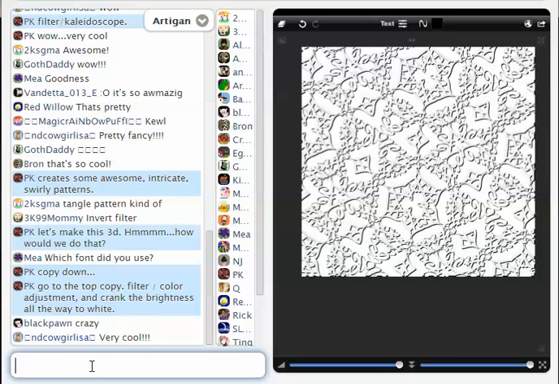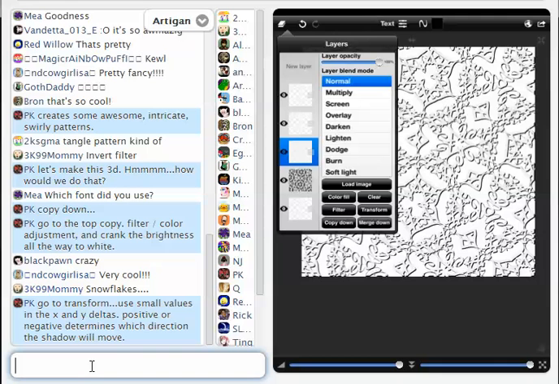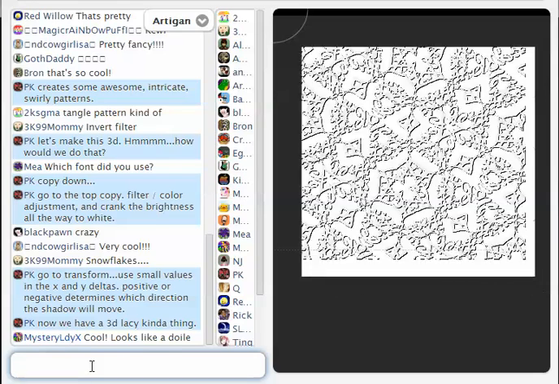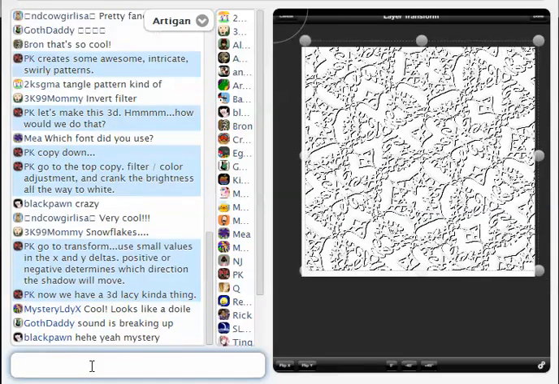So now I've created this three-dimensional lacy kind of a thing. So if I merge these two layers together, I now have this one layer right here, which is my lace pattern.